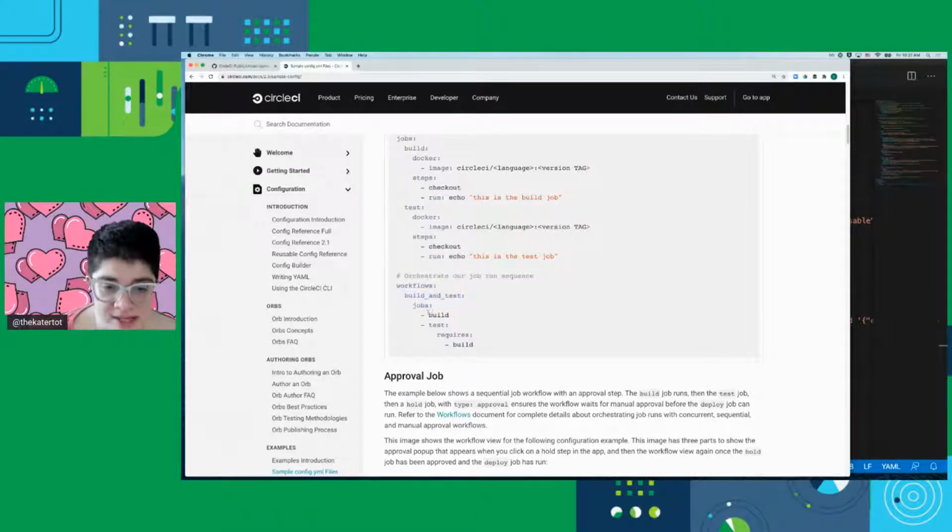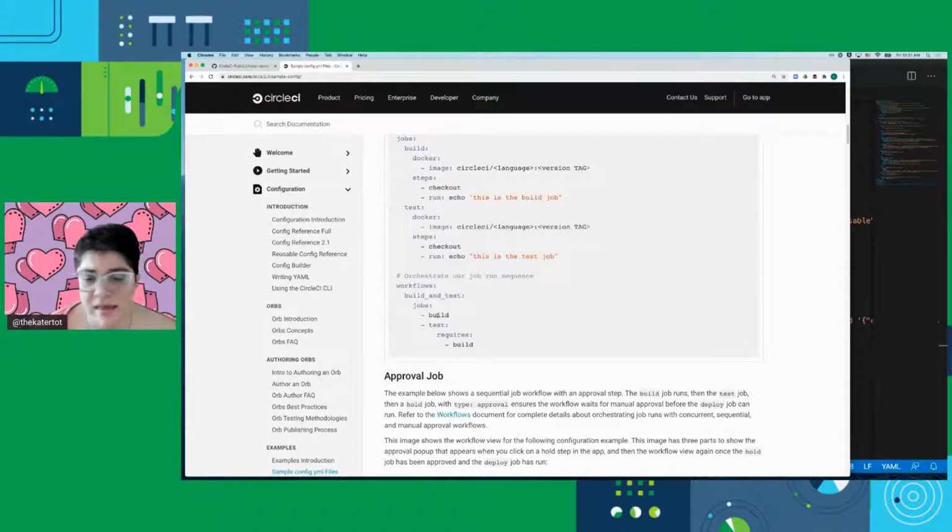But under the job section, you'll see this is different. You have our two jobs, build and test, but test now has some extra requirements, which is that it requires build. So test is not going to happen until build is done. That's what a sequential workflow means.